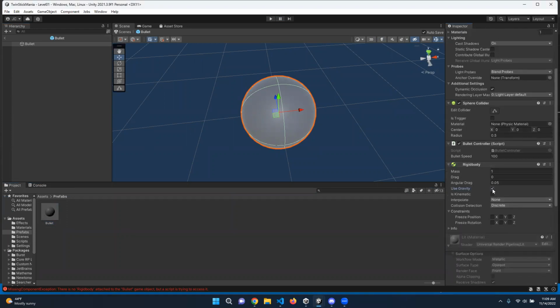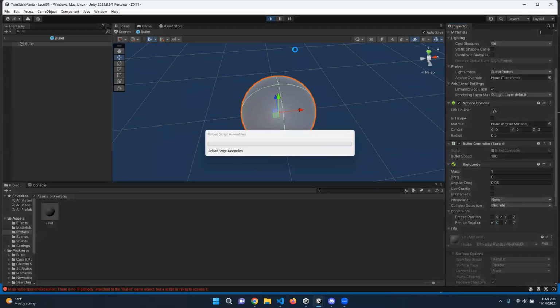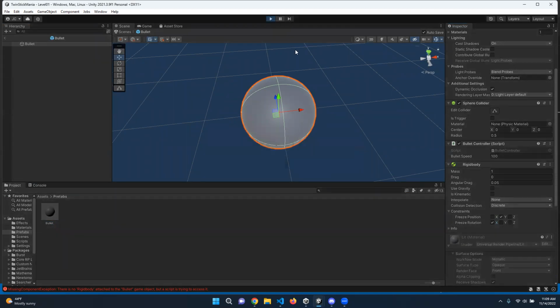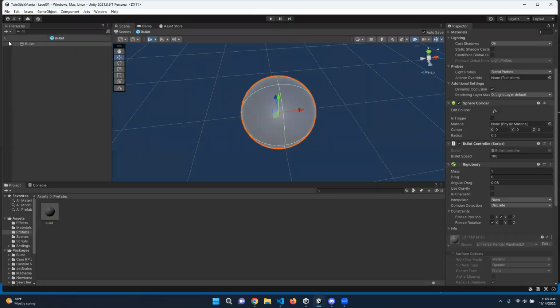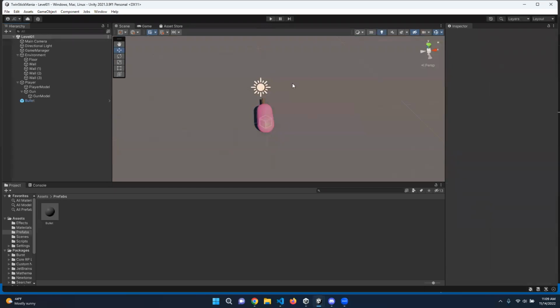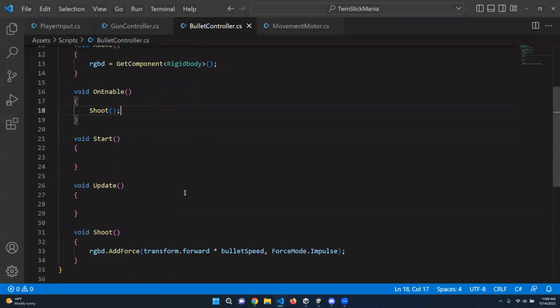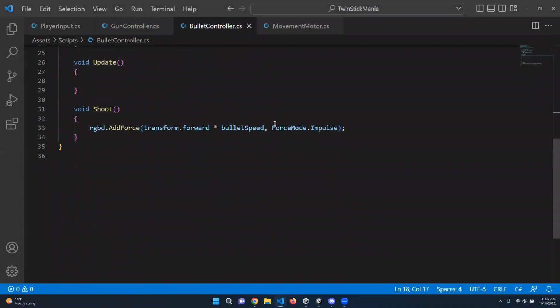And I'm also going to turn off use gravity, and we'll freeze the position on Y, and I'll leave all the rotate. We'll also freeze this here. Freeze position, and then I don't care if it spins. All right, let's see if this works now. Oh, there it goes. Oh yeah, that's great. Okay, so obviously there's some issues there because it's always shooting in the same direction. So I just need to change some of the aspects here.